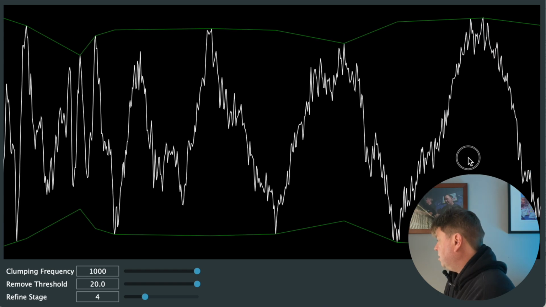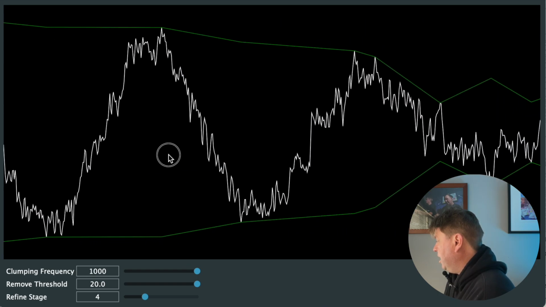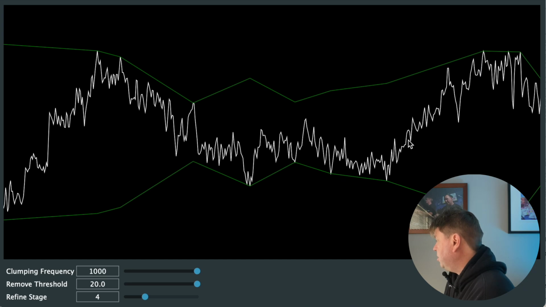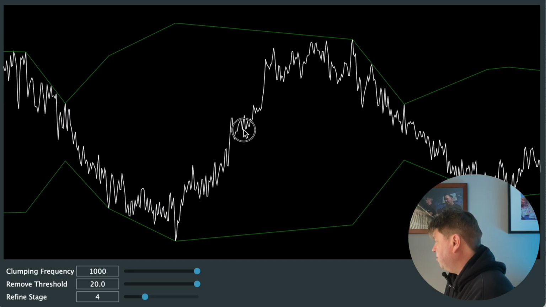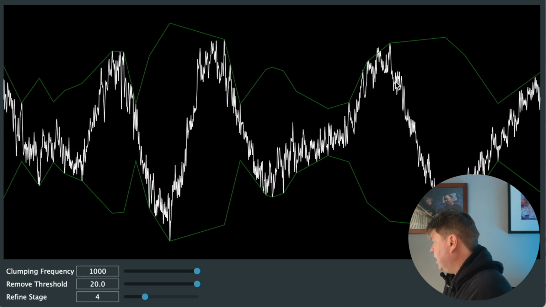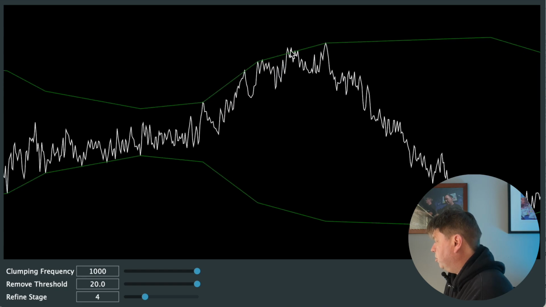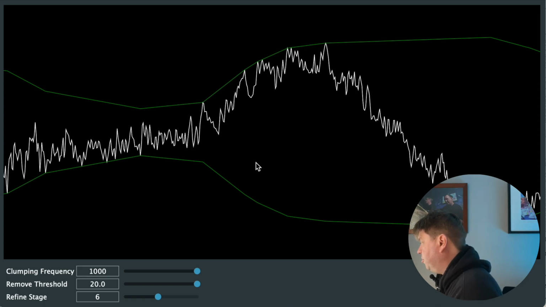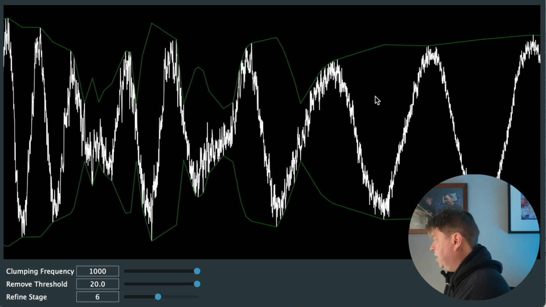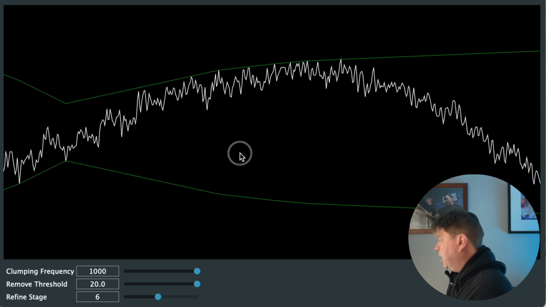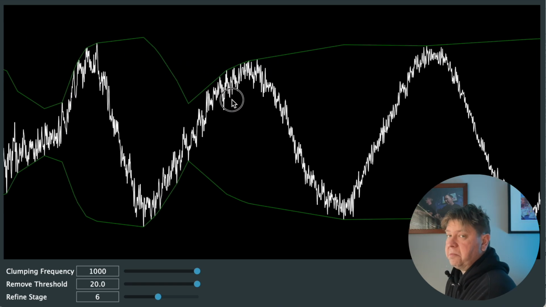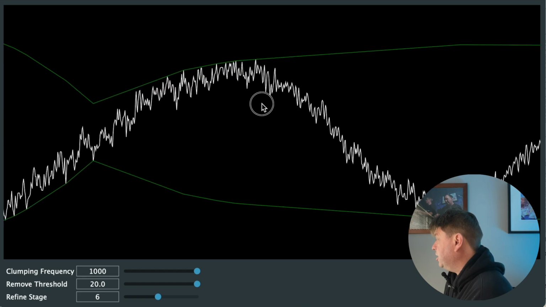The option is there to iterate a few times over this part of the algorithm to catch more and more as we go. I've found that for the vast majority of examples that I've put through this, it will fit an envelope after 5 or 6 steps. And the result then is pretty good.